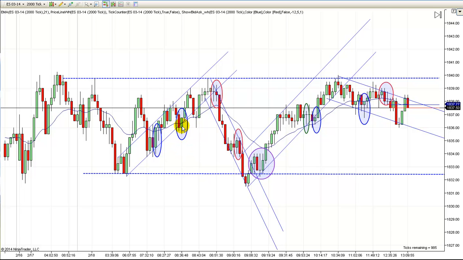Then you get a failed second entry short. Notice the new low, first entry, and then on a bigger picture, a failed entry short, and it reverses again right off that trend line. Just go long right there. We're probably headed up here to test this high. Again, an easy scalp, no runners, and then I didn't really like entering after that. We're too close to the highs. There's too big a chance.